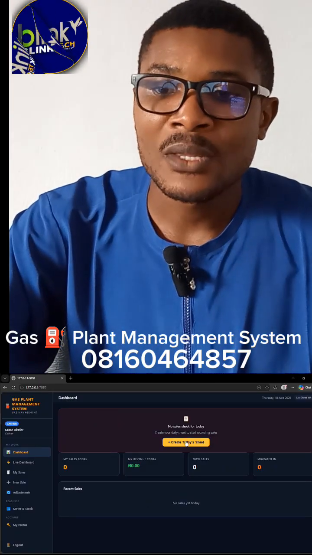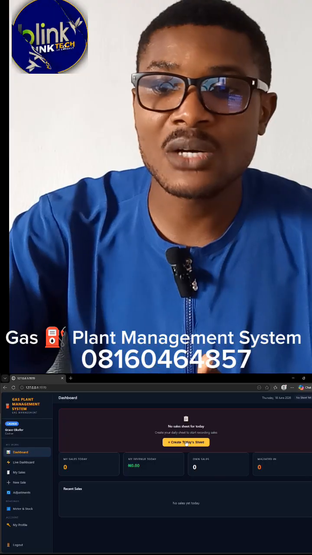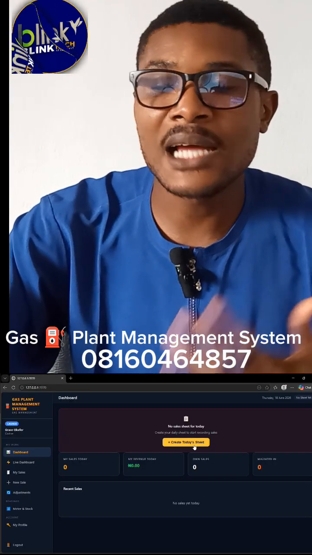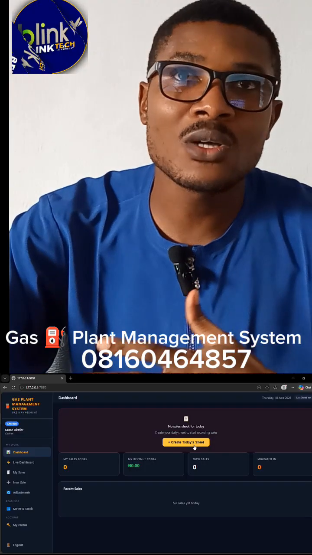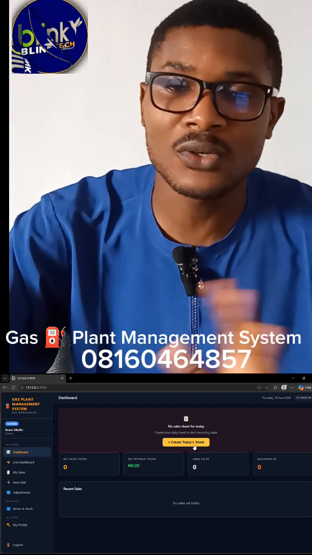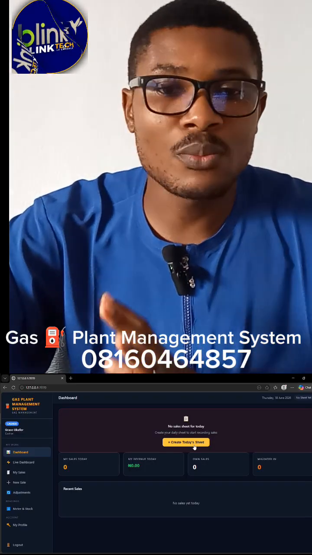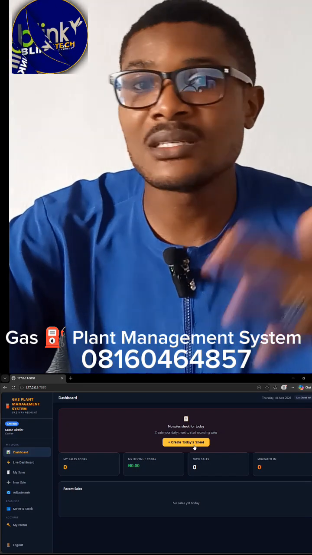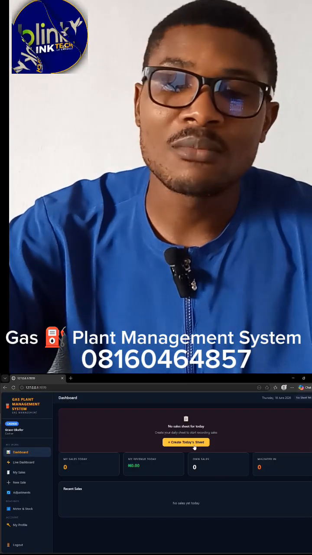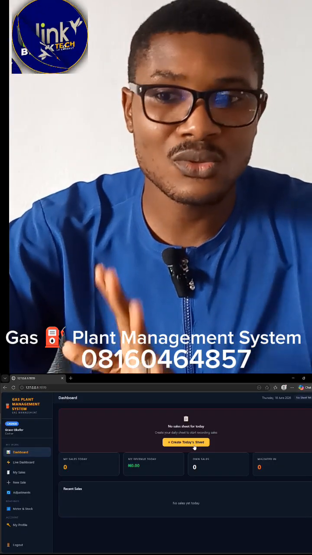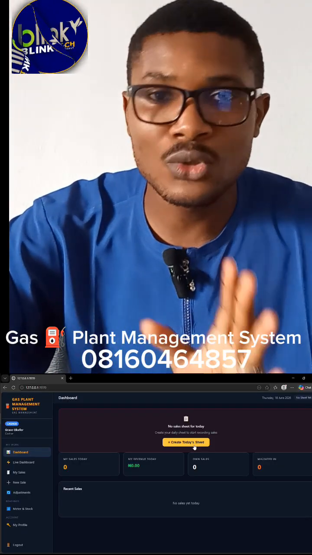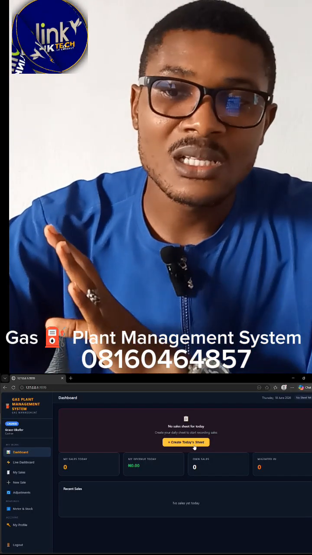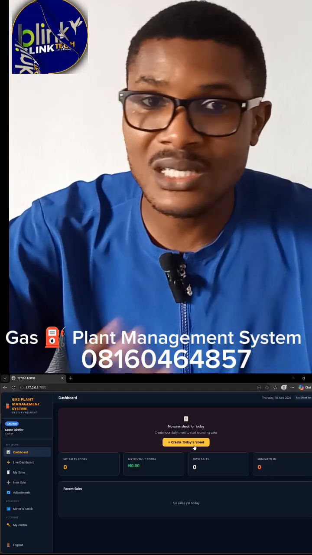So once the cashier comes every day, the cashier will need to create a sheet for that day to start making sales. Each day, once the cashier closes the sheet for the day, the cashier will not be able to make any sales on this software again till it is 12 a.m. the next day before the cashier can start using it. It will automatically open a new sheet once it's 12 a.m. But once the cashier has closed the sheet for that day, the cashier cannot use the software to do anything again.